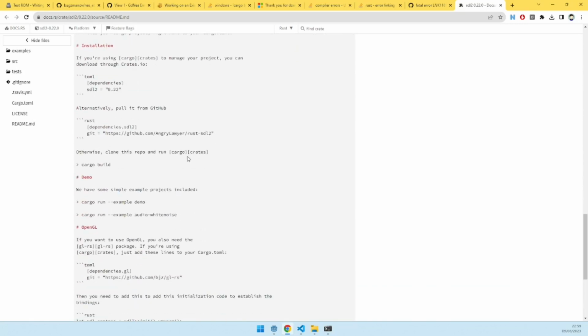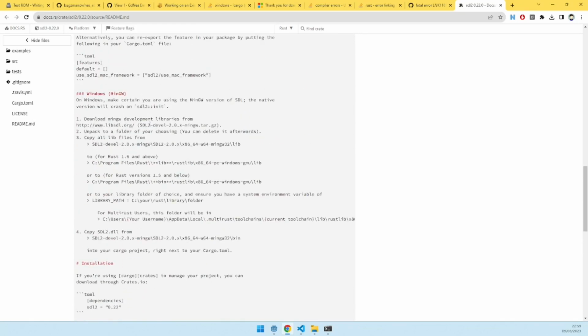Windows MinGW, only MinGW. On Windows, make certain you are using MinGW version of SDL. The native version will crash on SDL2 init. Download MinGW development libraries. Unpack a folder of your choosing.